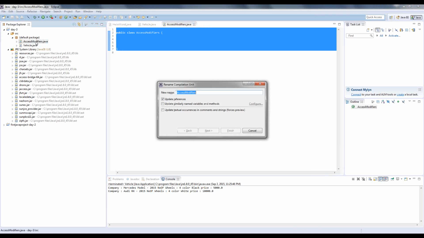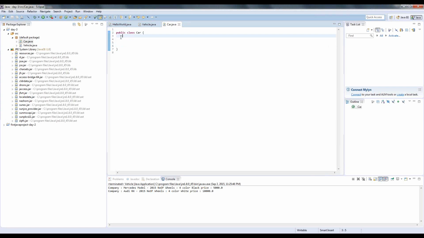Now suppose I change this name to car, and this car is my class. I want the car to have a feature like a project code name or something like that.